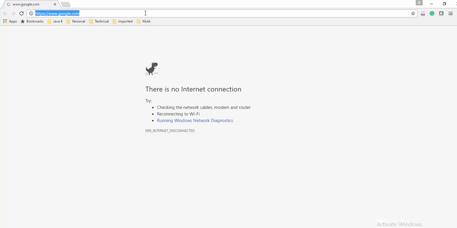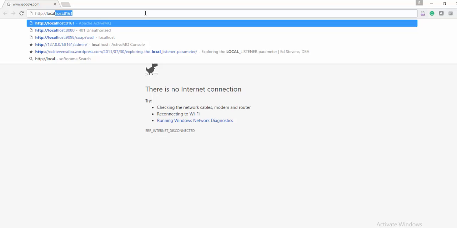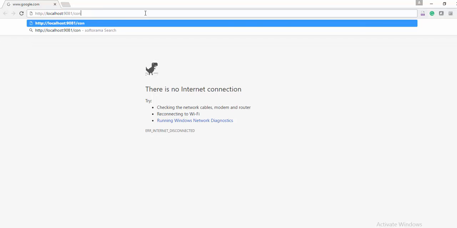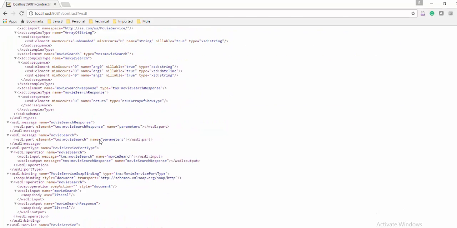I will check how my deployed WSDL should look. HTTP localhost 9081, contract WSDL. This is my URL for the WSDL. So my service is up and running.